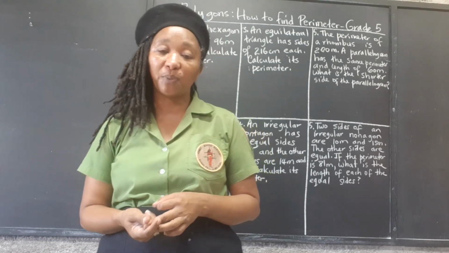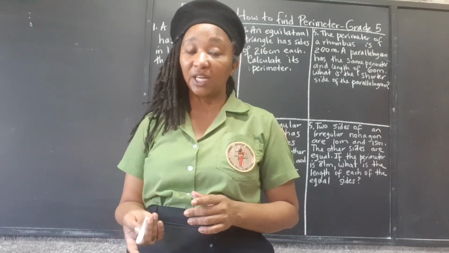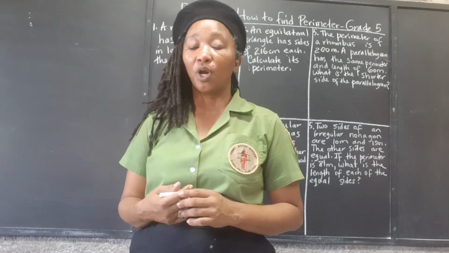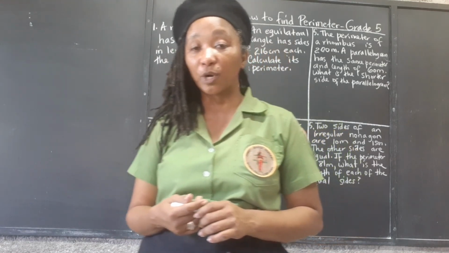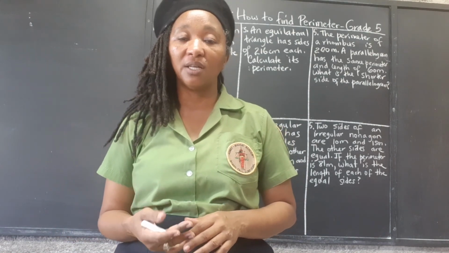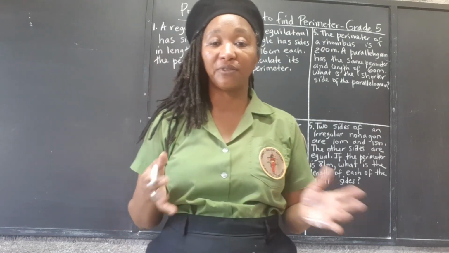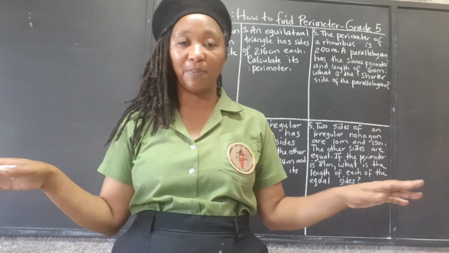The smallest polygon is a triangle, and we have several types of triangle. The regular triangle is the equilateral triangle, 3 equal sides. We also have several quadrilaterals, those are 4-sided polygons. If you want more information on polygons, you can check the video that was done focusing on polygons, different types, how many sides, special names, and so on.